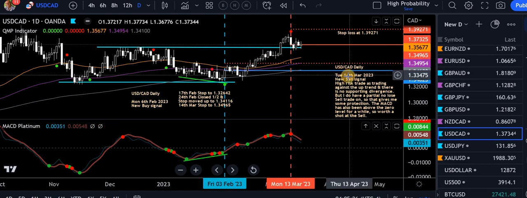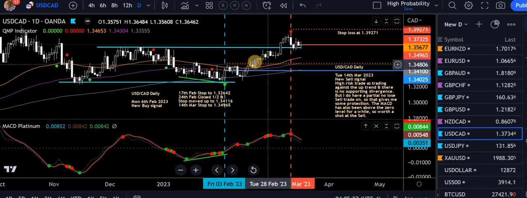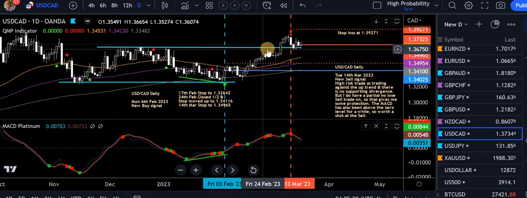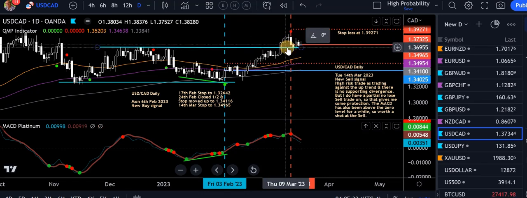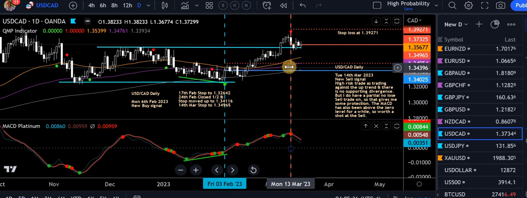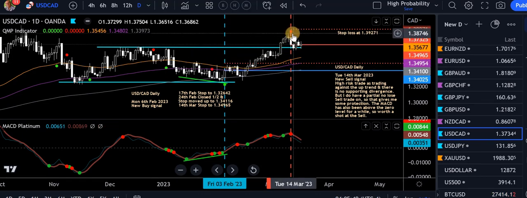And we've got a sell from the 14th of March. Again, we've got this level here, broke through it, but again, come down to it to bounce up. Has now resistance become support? Who knows? But like I said, I've got this buy on, gives me some protection. There's a sell, there's a stop there, all good.